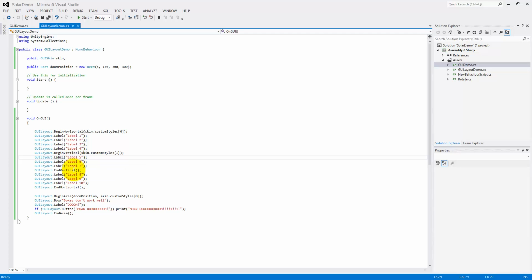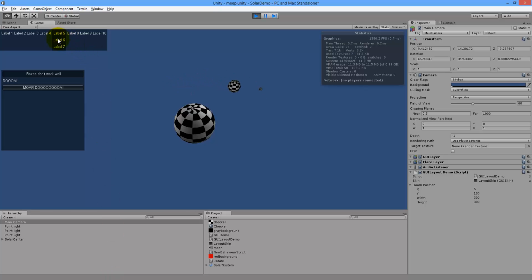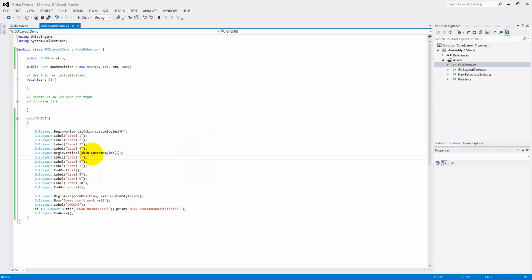But then 6 and 7 are laid out below it because I've specified vertical now. And notice it keeps it in line. Actually, it doesn't bring 6 and 7 all the way over here. It keeps it in line with its starting point here. And then once we're done with the vertical, it just simply resumes back with the horizontal, laying out 8, 9, and 10. And then finally calling end horizontal.